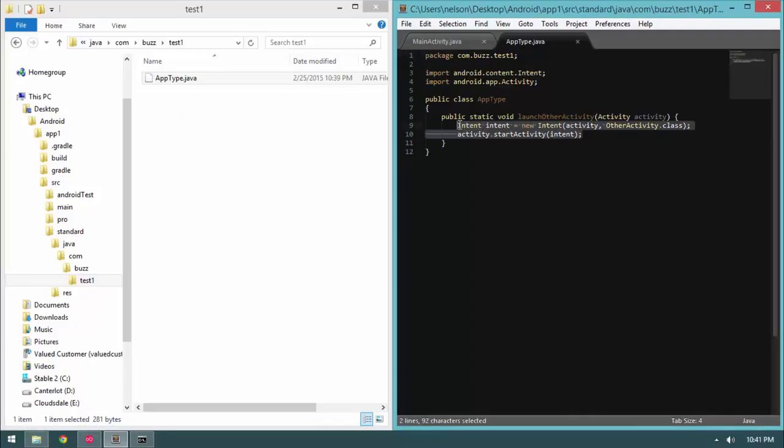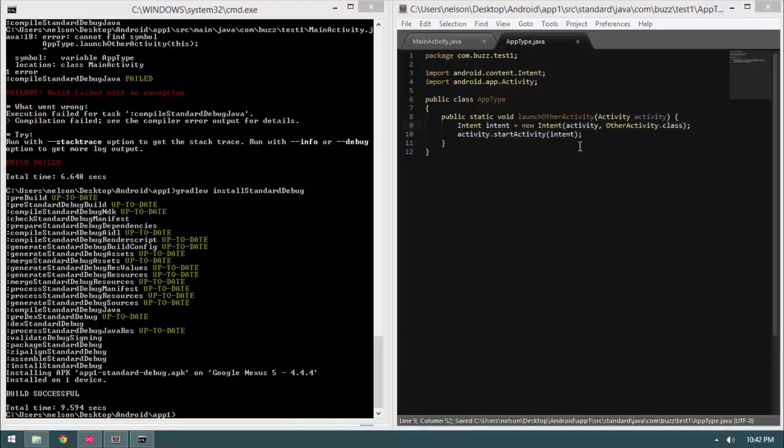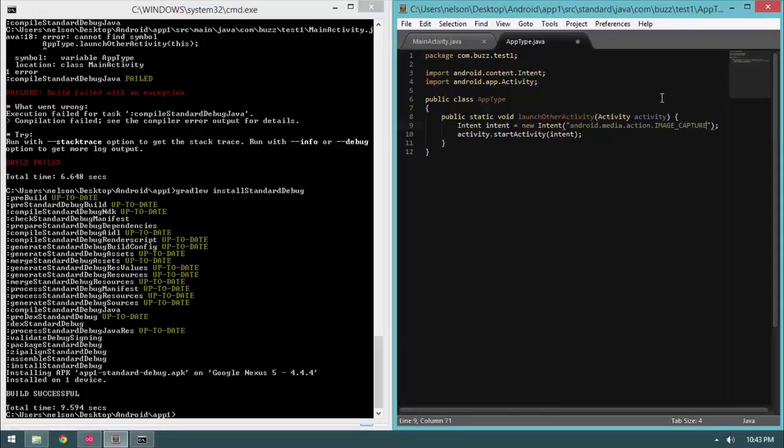And what I'm going to do here is, let's go ahead and do something silly like launch the camera application. So I'm going to remove these arguments out of the intent constructor. And what I'm going to do instead is pass in a string called android.media, or sorry, underscore media, .action.image_capture.